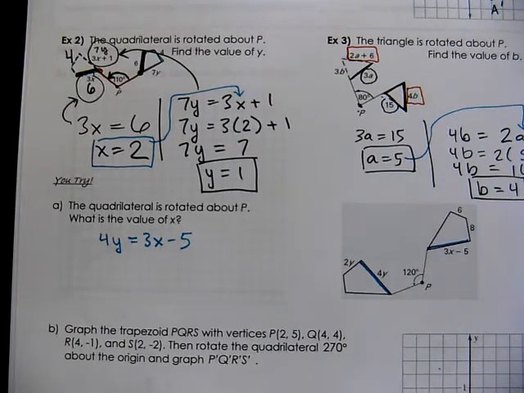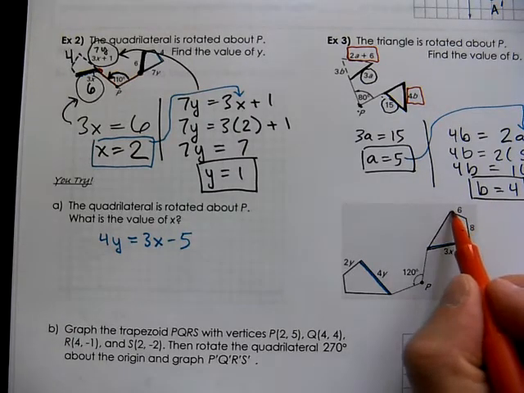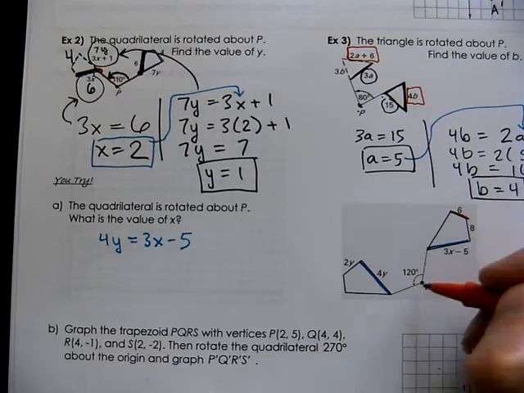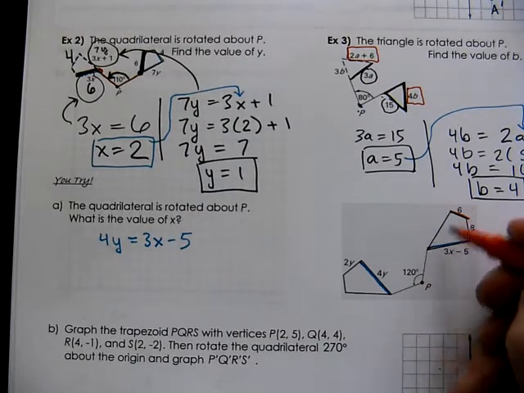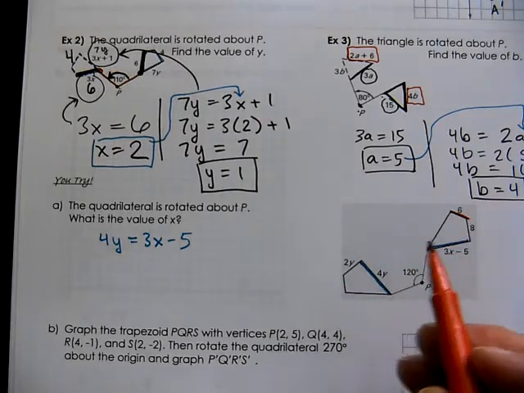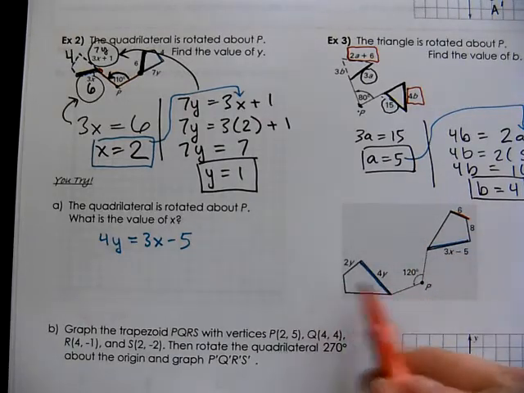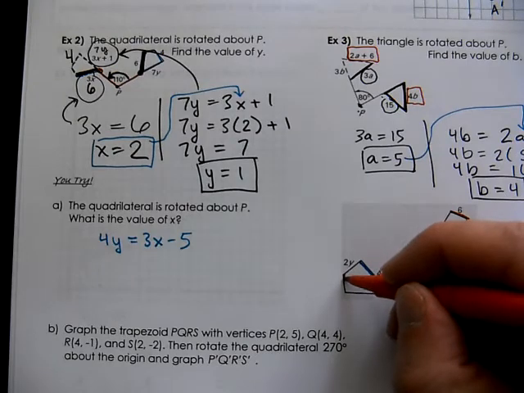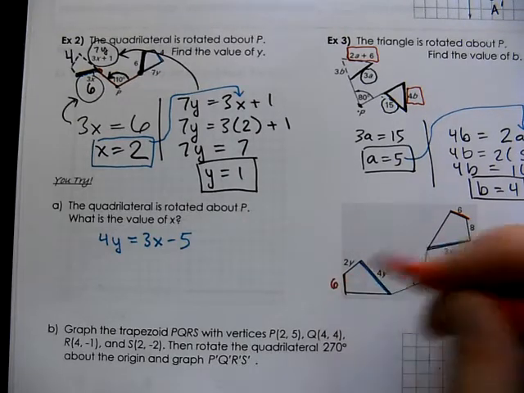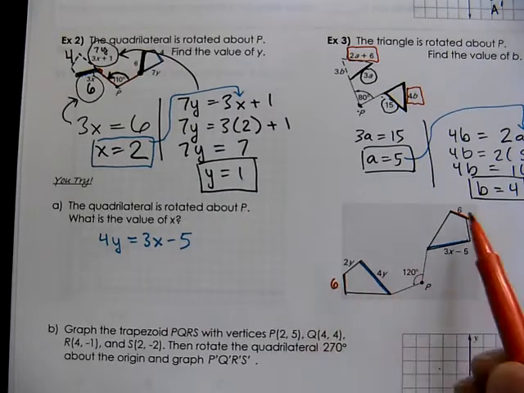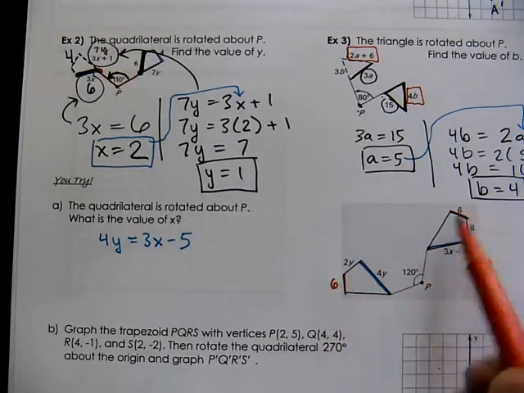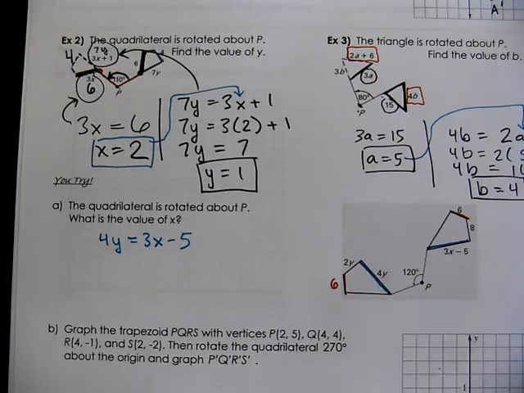I just want to point out, for example, that this side of 6 that you see here on the image, that's the side that's farthest away from the point of rotation. So on the image, the side that is farthest away from the point of rotation is here. So that's also 6. And the value of y, or x, is not labeled here. So that's kind of a decoy. We don't really use the 6. It doesn't help us out any.